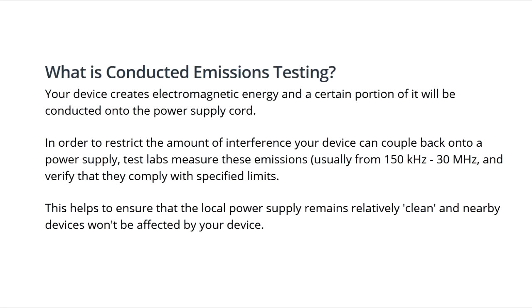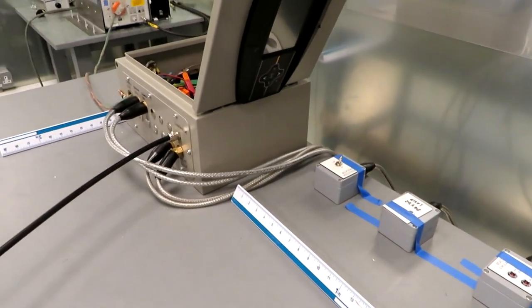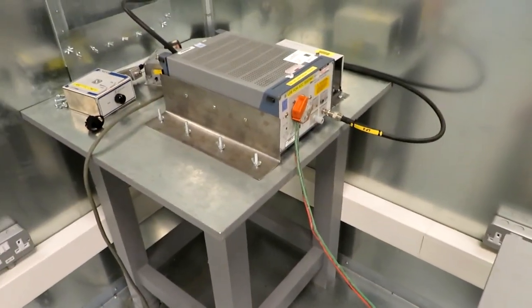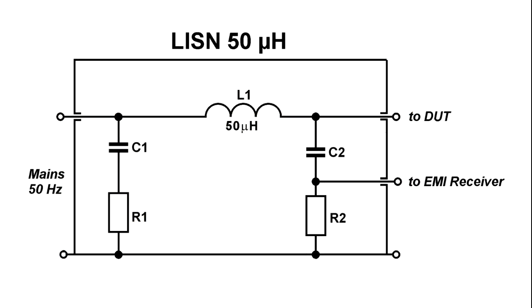For the next part of our testing we went back to conducted emissions testing, but it's a slightly different test - they're actually looking for any interference which my equipment can put back onto the mains wiring. They're not just looking for harmonics, they're looking for anything whatsoever, any radiation coming down the mains cabling. They use a very particular piece of equipment you can see at the back there with the orange plug on it - that's a LISN, which stands for Line Input Stabilization Network. They abbreviate it because line input stabilization network is somewhat of a mouthful. A LISN is a fairly simple device consisting of just some inductors and some capacitors.